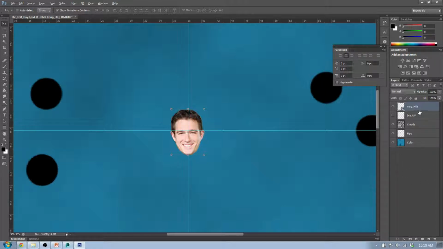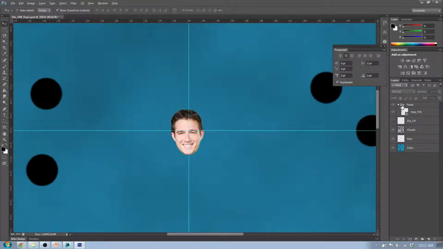So I'm going to create a folder. Today we're going to focus on learning how to create a folder. Down here next to the Layers tab is a folder button, and that creates a group. They call it groups, I guess. I call them folders because they look like a folder. Now I'm going to grab my mug HQ, click with my left mouse button, and drag it. I'm going to let go on top of group 1. Now you can rename this from group 1 to faces.